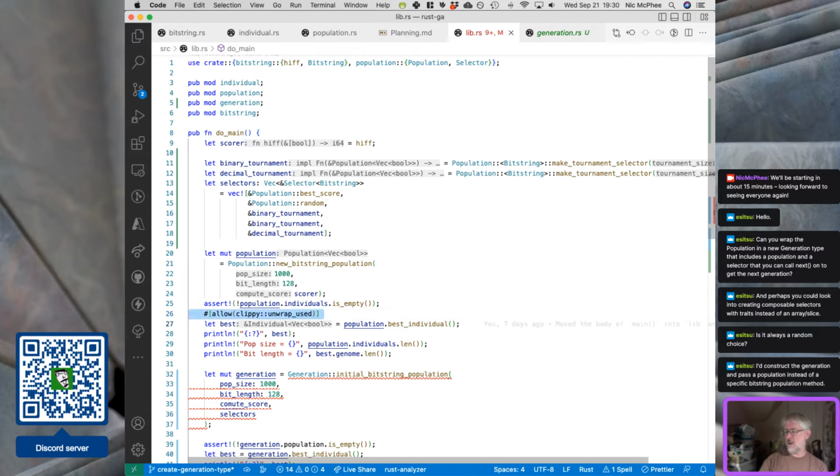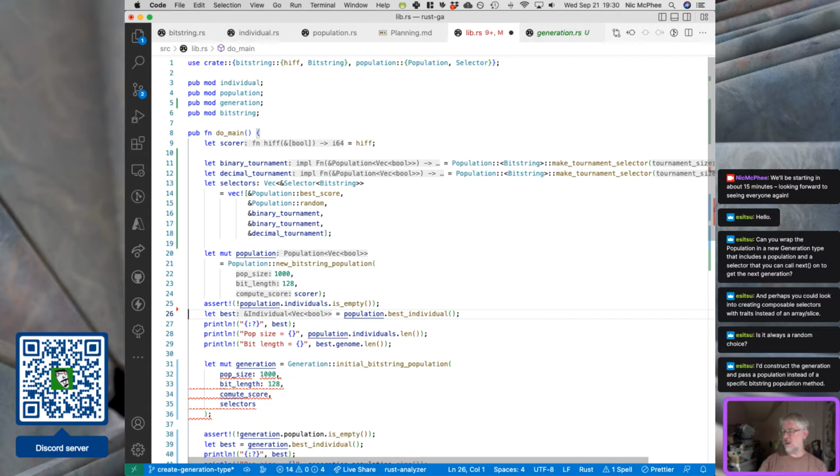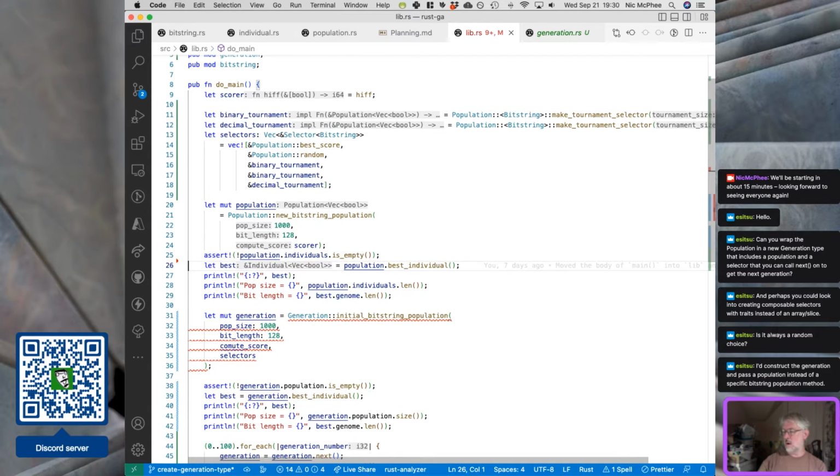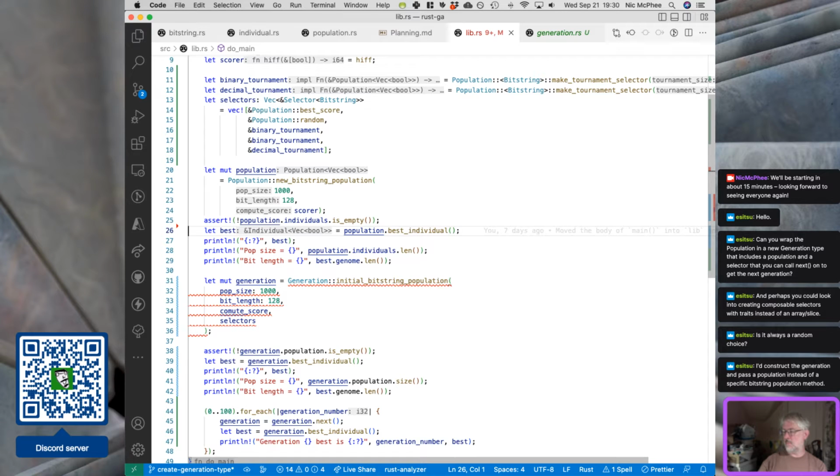We don't need this anymore. I guess we'll probably assert that population is not empty and skip this part. Maybe? I don't know. We'll leave it there.